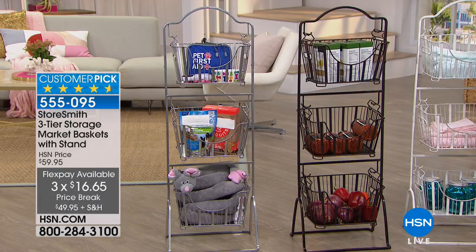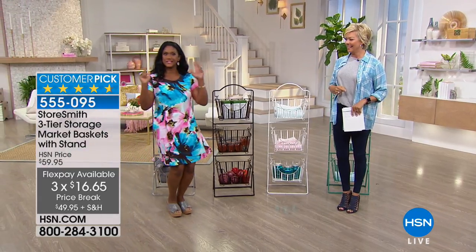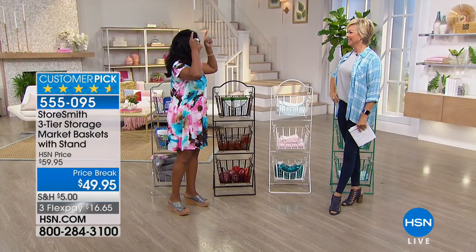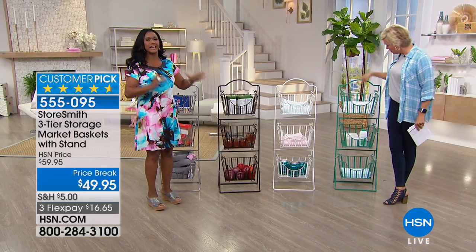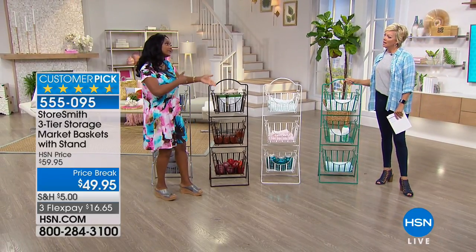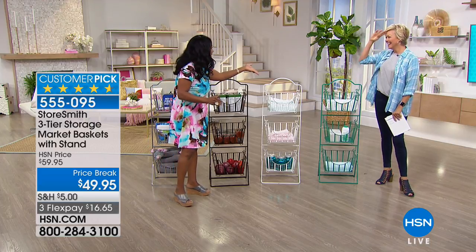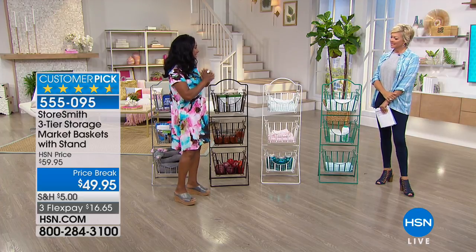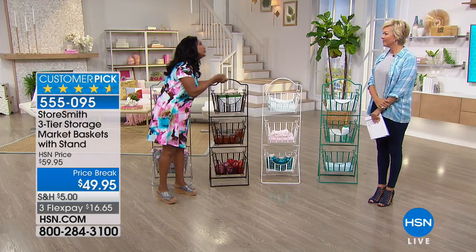Where do you need a little bit more help with organization? Our BFF at your home is here to help us out — Alexandra Baker. Good afternoon! I get so excited when I can share it with you. If your grandma or the grandkids are coming over, but you're not necessarily looking to put a nursery in your home, you could even use them to hold diapers and some of the extra items that you need for the little kiddos and the babies.